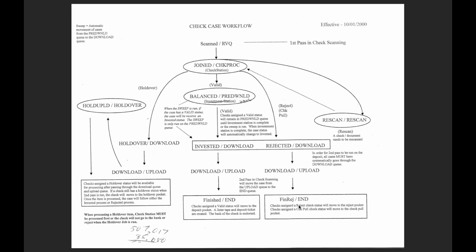Suppose you have multiple checks, one is valid, another one is not, you did not put the signature, so that is going to be rejected or holdover, right? Or maybe you need to send it again, correct? So it could be multiple combinations. Sometimes there is a joint account. Suppose 2, 3, 4, 5 people join together, or maybe a corporate level account. So everybody needs to send a check individually. Then sometimes they have 20 to 50 or sometimes 100 checks. It could be. Then they need to validate those one by one, right?